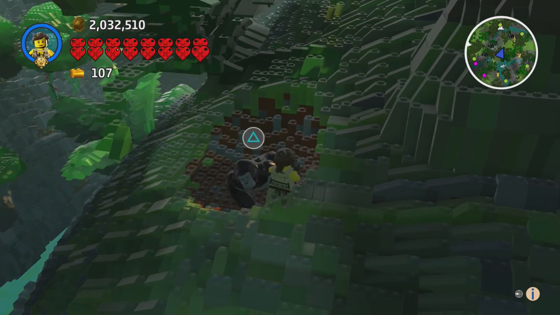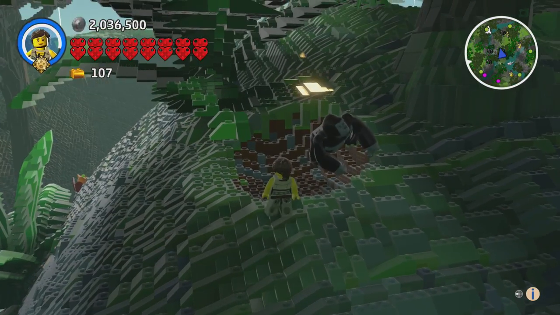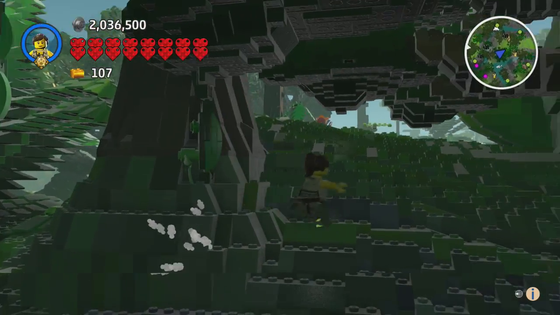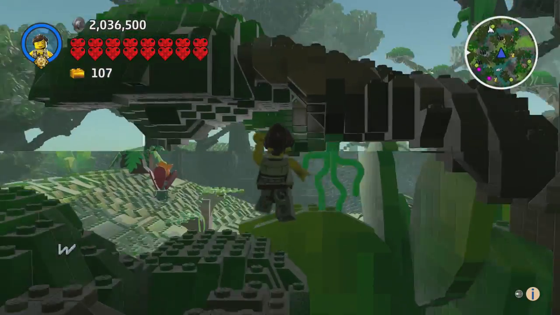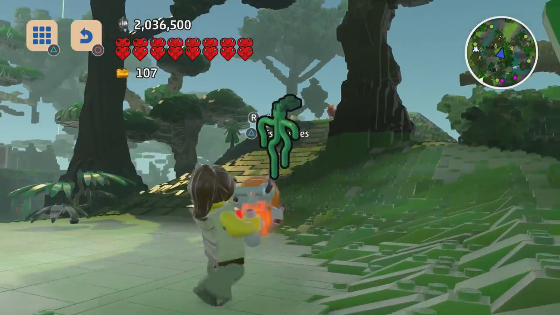Finally, I get myself the gorilla. It's never given me this opportunity before. And you're mine. How much are you? Oh, not much, 6,000 is not bad. So I guess you're supposed to be easy to get. I've fought plenty of gorillas and they've never given me the opportunity to unlock them. So there we go, one less thing to worry about now. I haven't discovered this little vine.